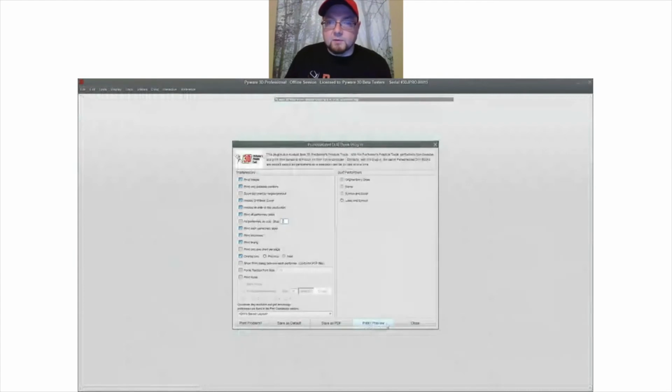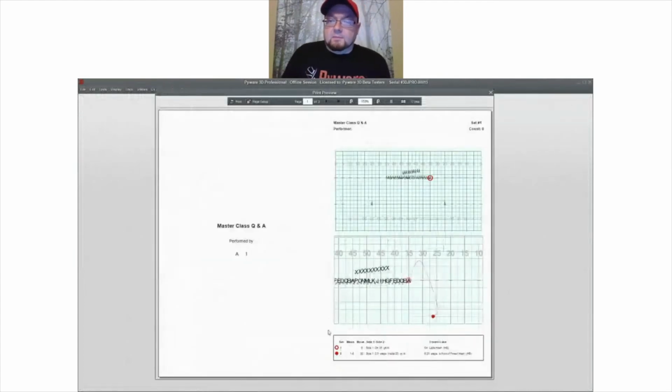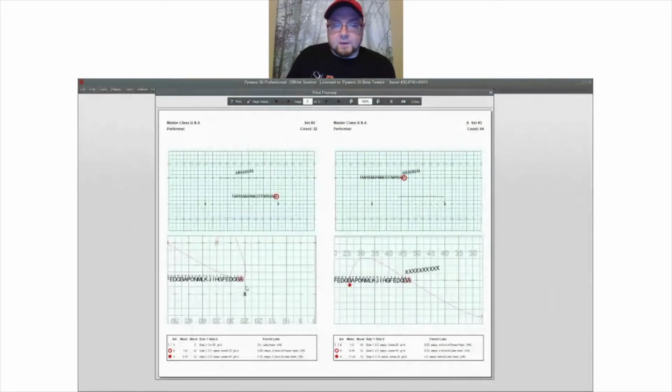So in our print preview here, I've got my overall view circled. I've got my zoomed in view circled. The open circle is going to be where they're currently at. The closed dot is where they're going to be going. We also have an open square, so let's move to the next set. I have my open circle, my open square, and then my solid dot.